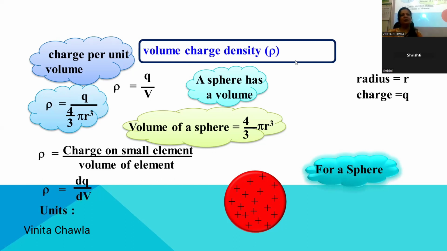And what is the unit? Coulomb per meter cube, because volume is measured in meter cube and charge is measured in coulombs. And what are the dimensions? L minus 3, I1, T1. Easy? Yes? साथ साथ लिखते जाओ फटाफट. आप लगा दो, ब्रैकेट नहीं लगा हुआ तो स्क्वायर ब्रैकेट लगाना है.